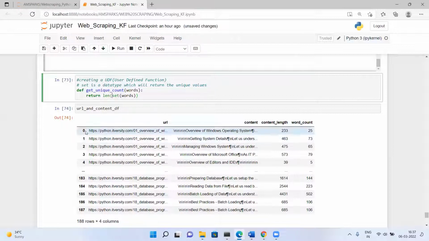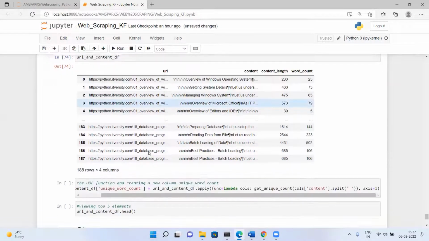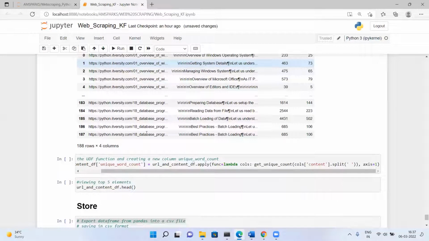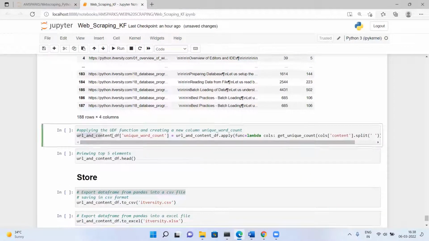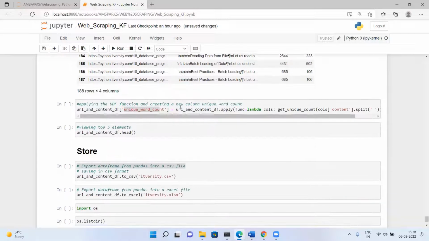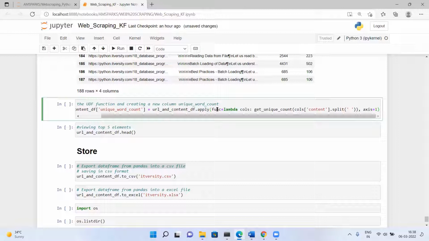Now this is our original data frame, right? It has only four columns here: URL, content, word count, and content unit. I created a function, and now I'll apply it on the URL and content data frame. I'm using this unique word count function, and the function is lambda.